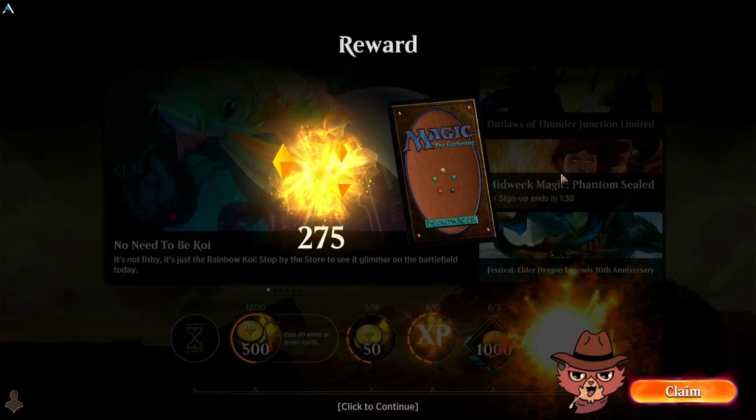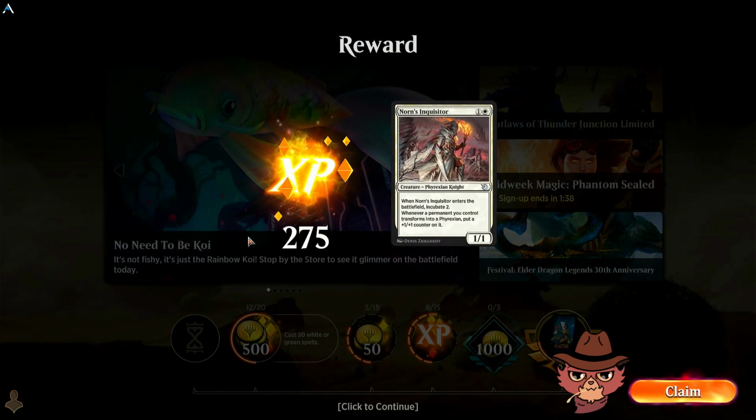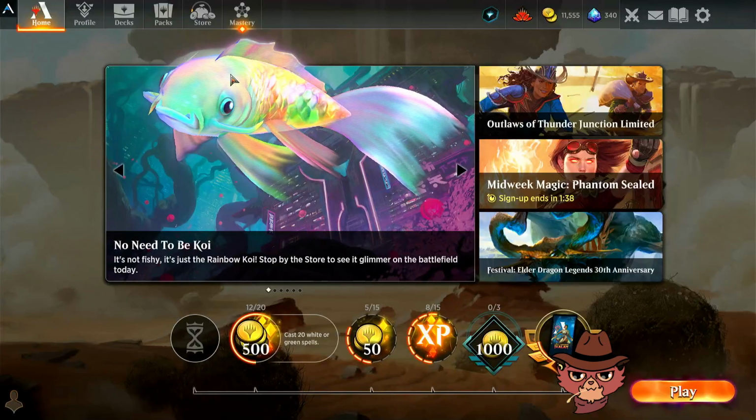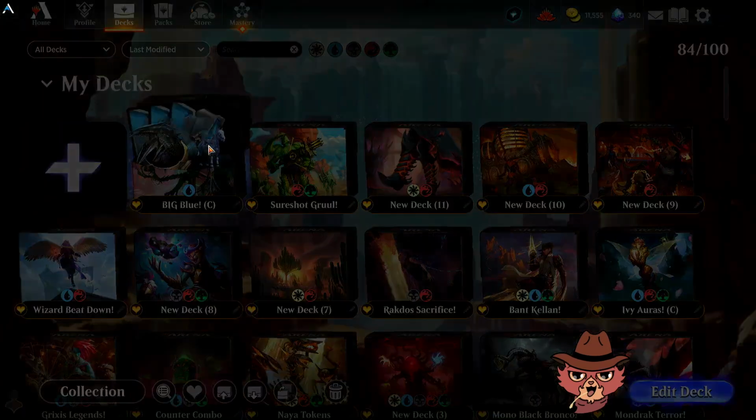The deck finally did a thing, guys. Against Golgari, too. Let's go. Bro. Okay, we got to talk about this list for sure. Norn's Inquisitor. Nice. Okay. Let's go to the deck list here. Big Blue.